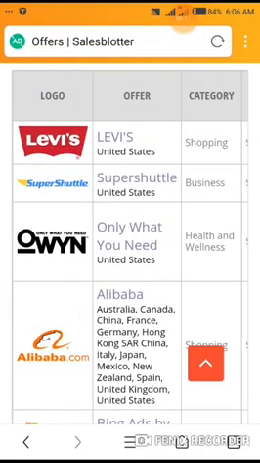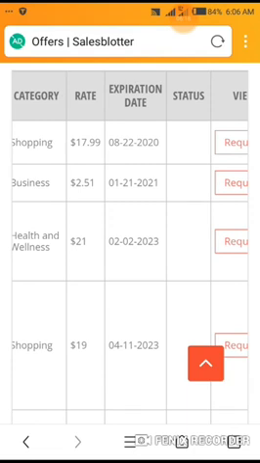So you have to be careful when applying for offers, because any offer that you apply for that is not based on your country can either not be approved, or you may not be paid for the offer once you generate a lead.